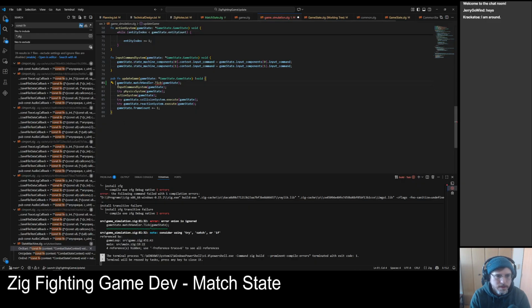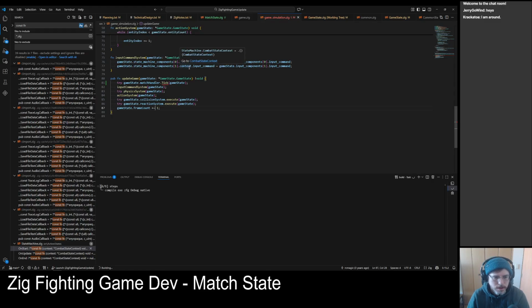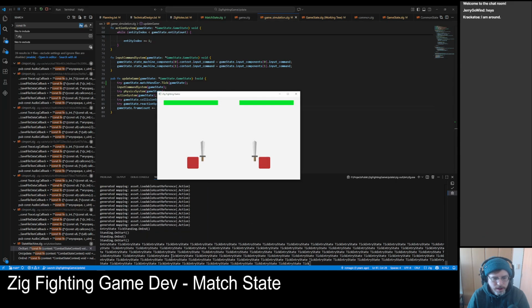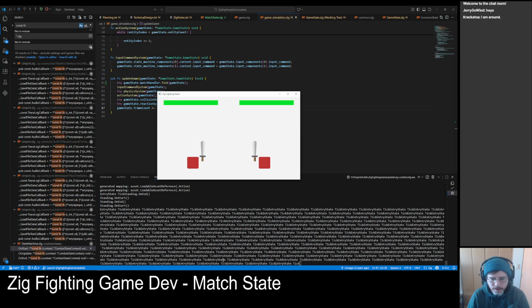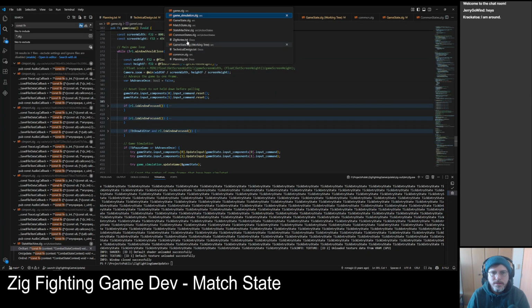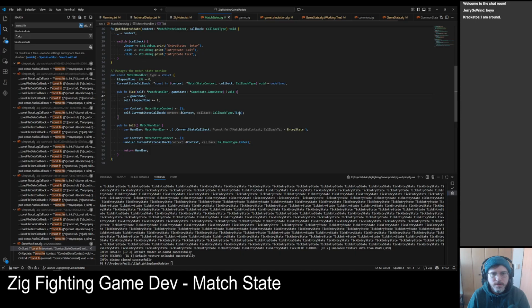We'll just do try, because I don't know if we're going to allocate memory or not. Okay, there we go, and yep, it's dumping out. Tick entry state, okay. Sweet, so let's go back to our match state code here.